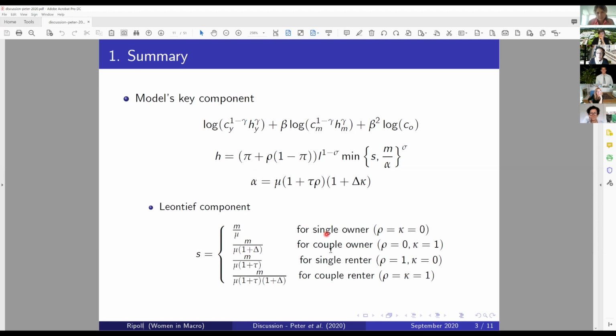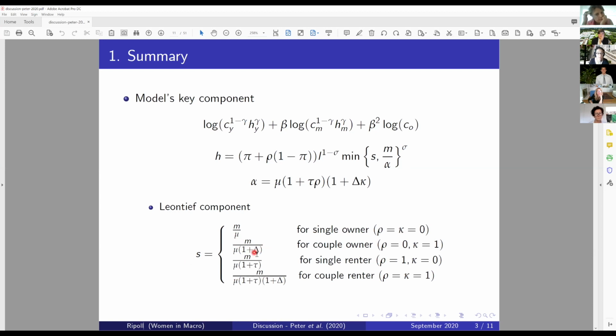So when we look at different types of households in the model, what we find is the following: S, the demand for structures in this model, is going to be linked to the spending on these complementary goods, which include utilities, furniture, etc. They are linked in a way that varies depending on the type of household. In particular, the households with the highest structure spending are going to be those single owners. And now this alpha here is going to change, and what you see is that there are two main wedges.